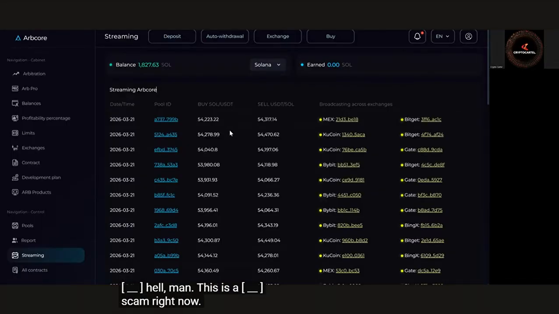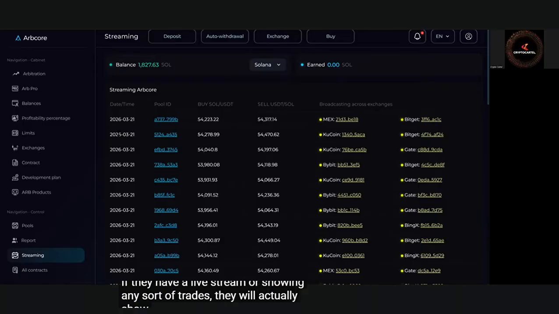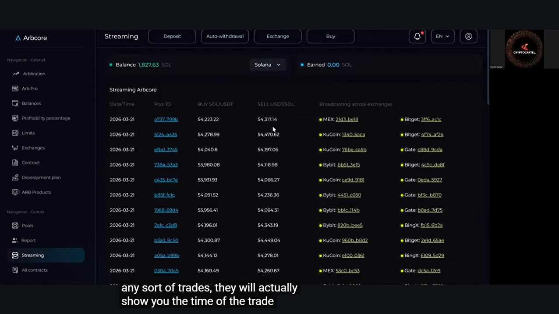Now look, if you look at Polar Tenso, or so many other opportunities that say they are trading, they go to the trading history and show a trade, and then they come to the back office of the website. If they have a live stream or show any sort of trades, they will actually show you the time of the trade and how many Solana coins they have sold.